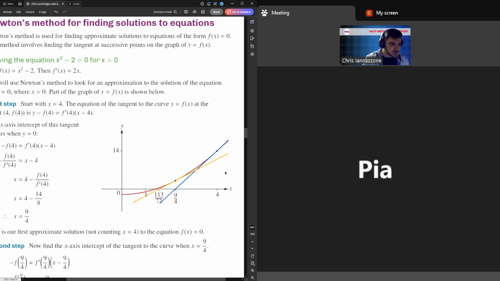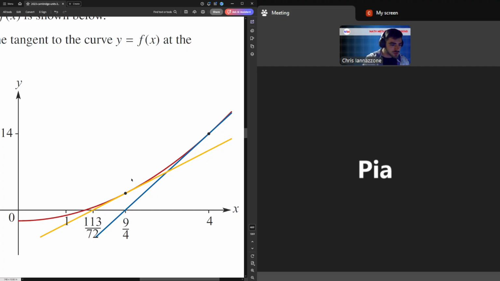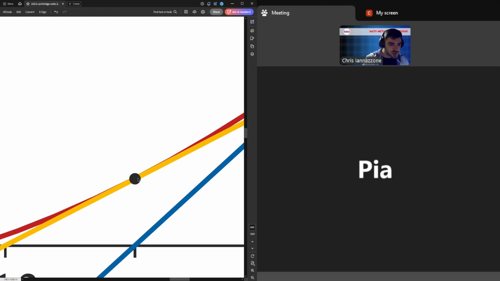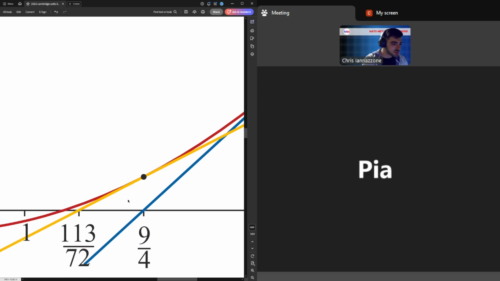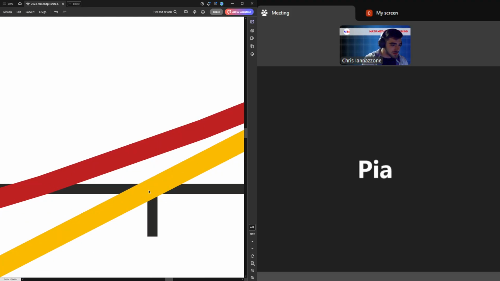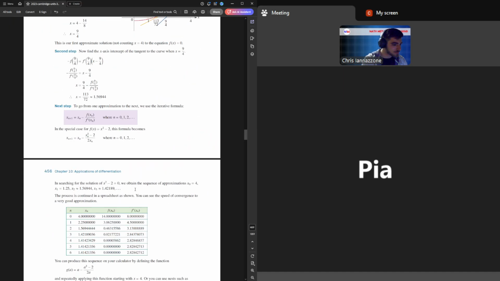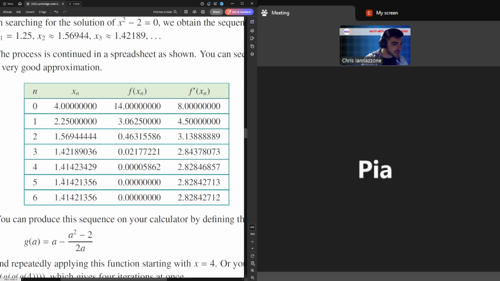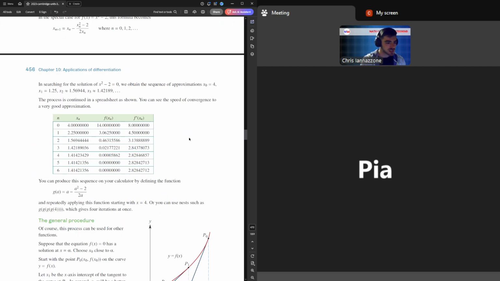And so the idea is, if you say, okay, cool, I started at 4, I got to 9 over 4, what if I now took a tangent line at 9 over 4? That's going to give us the orange line, which, well, I guess yellowish. And sure enough, it's getting even closer. The next natural question is, well, what if I now take a tangent line here? That'll get us even closer, closer, closer, until eventually it's basically overlapping. And that's supported by this table here, which is we started at 4, we got to 2.25, and you see pretty rapidly the numbers stop changing because we get very, very close to that value that we're trying to aim for. Is it clear enough conceptually?